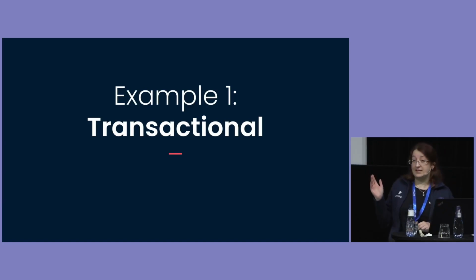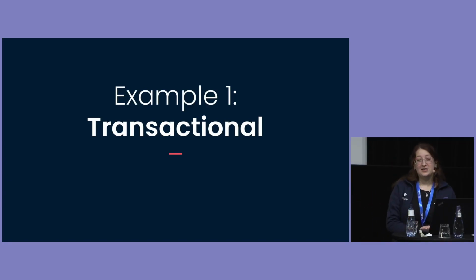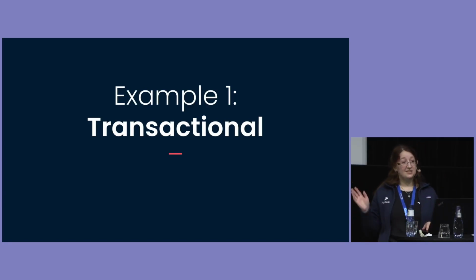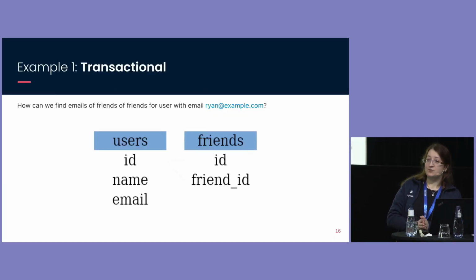The first of them is called transactional. And some of you are probably thinking, well, you told us a few slides ago that a relational database is great at transaction-based operations. And it is. But for some use cases, graph databases could be a great tool of choice as well. So let's take an example.